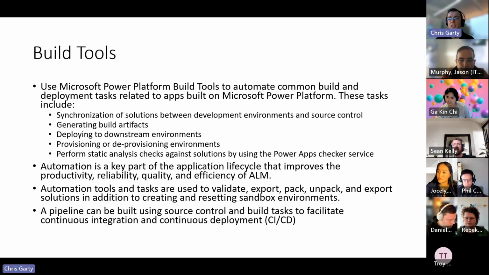Automation is a key goal of what you're trying to do with application lifecycle management to improve the productivity, the reliability, the quality, and the efficiency of what you're doing. Try and take the human element out of it somewhat. You can use the tools to validate, export, pack, and unpack, and get the solutions into the environments that you want for testing, and then get them into production once they're ready to go.